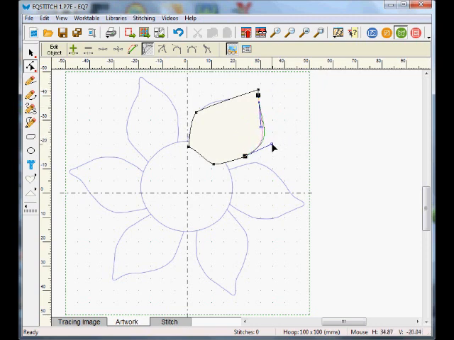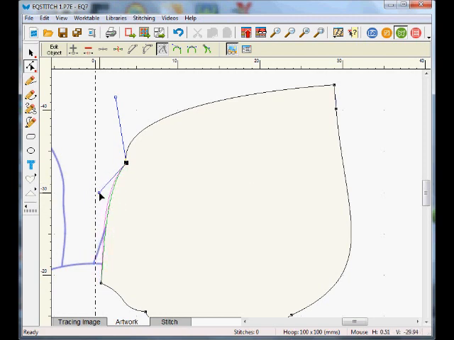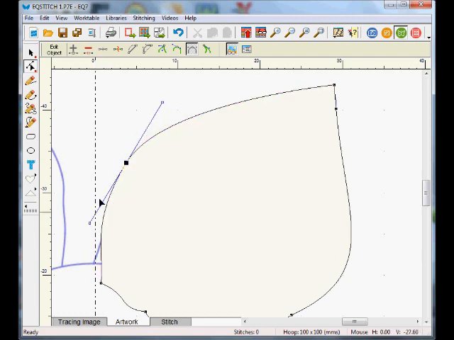So I can move this area without affecting this area. The same as on this one. So if I click on that, again, it's set so that it's not where I want it to be. I can move that. I can double click and I can insert a node. Now, if you're working with these nodes, you really need to be in an area close up to see what you're doing. So as you can see, that's moving that part of that drawing out, but it's not adjusting this. So if you move that right out there, you'll get a bump there because you've not altered this one as well. So if you want to do various things, you can actually make node symmetrical, so that whatever you do on this side, it's going to do it on that side.